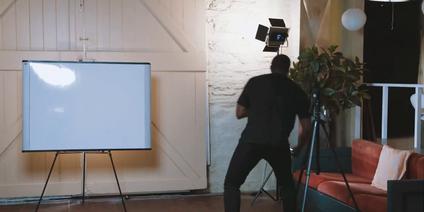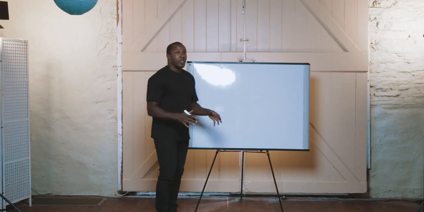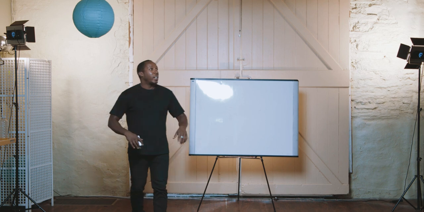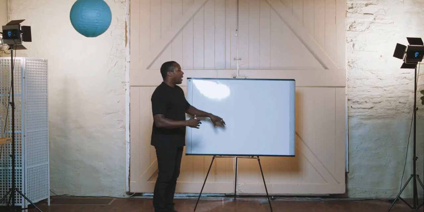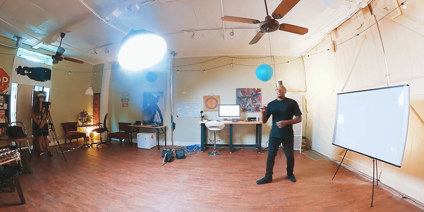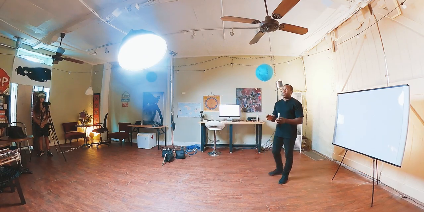Now, again, I'm not trying to turn you into a filmmaker. All you need to understand is that white balance is essentially trying to make sure the whites in your picture, the white in your video, is white. There are all kinds of color casts based on the lights that you have and the walls that you're surrounded by. Our walls are green, so naturally, the white in the image or the whole room is going to have a green tint to it. Cameras are great, but they're not as sophisticated as our eyes. So in order to make the camera see what we see in real life, we have to dial in white balance.